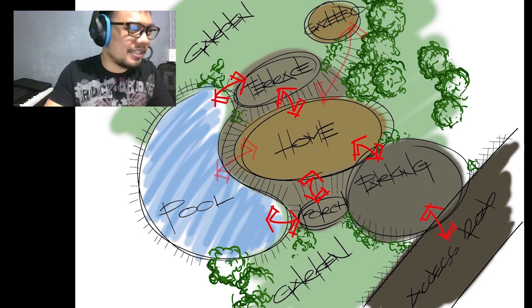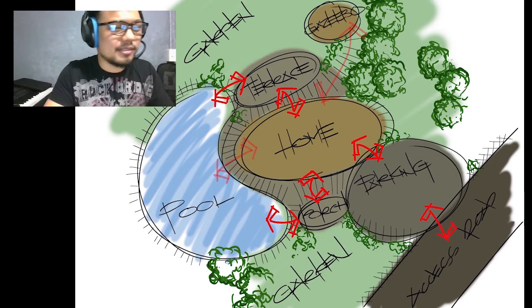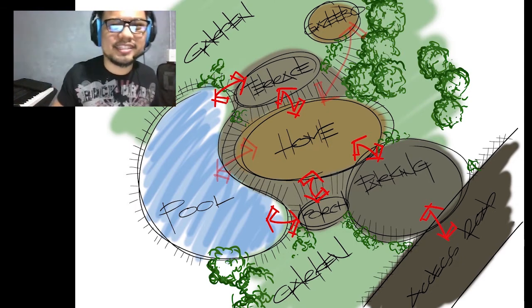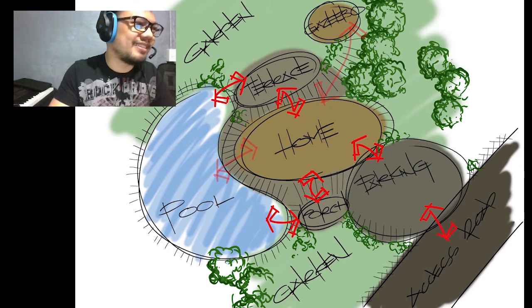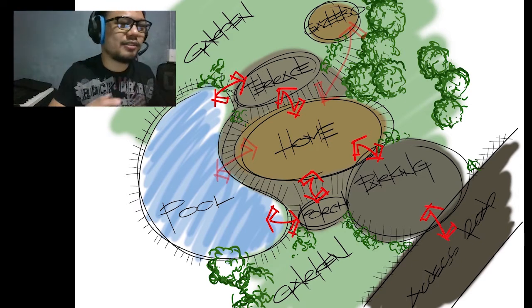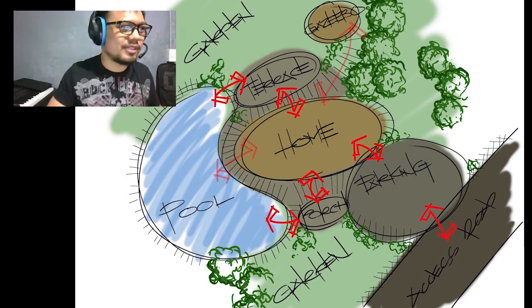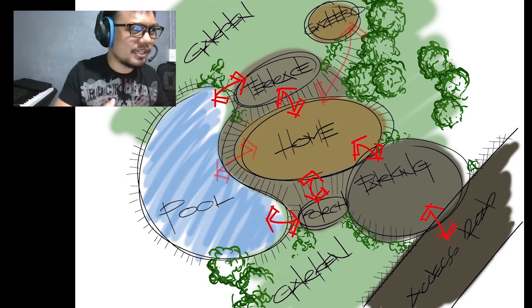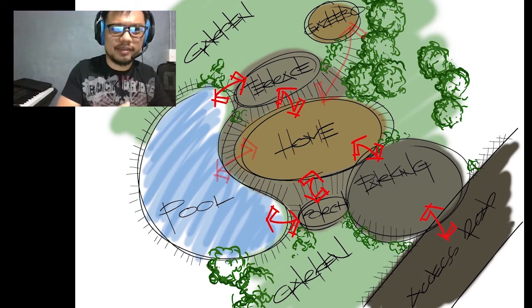I mentioned before that bubble diagrams are freehand drawings, and a lot of people may argue that wouldn't it be easier to do it using computer aided software? And yeah, it would be easier, but we're not trying to make it easier. What we're trying to do is make it more of a project that we are passionate about.